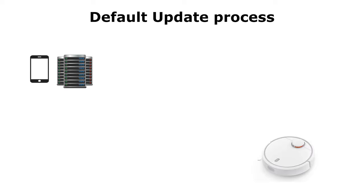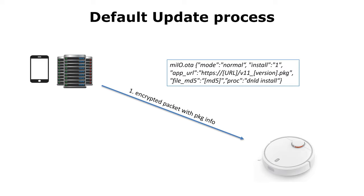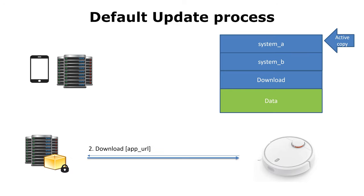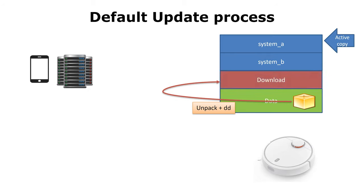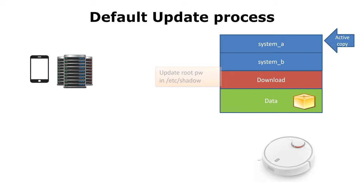Let me show you how a typical firmware update on your vacuum cleaner is done. If you trigger a firmware update over the app, the cloud servers will send an encrypted packet with firmware information to the vacuum cleaner. The robot will then download the package from the servers and check if the MD5 is okay. In the next step, it will verify if the signature is okay and will decrypt the package. Then the package is unpacked and copied to the download partition. The robot will then update the root password with a robot-specific root password — this is important for later.